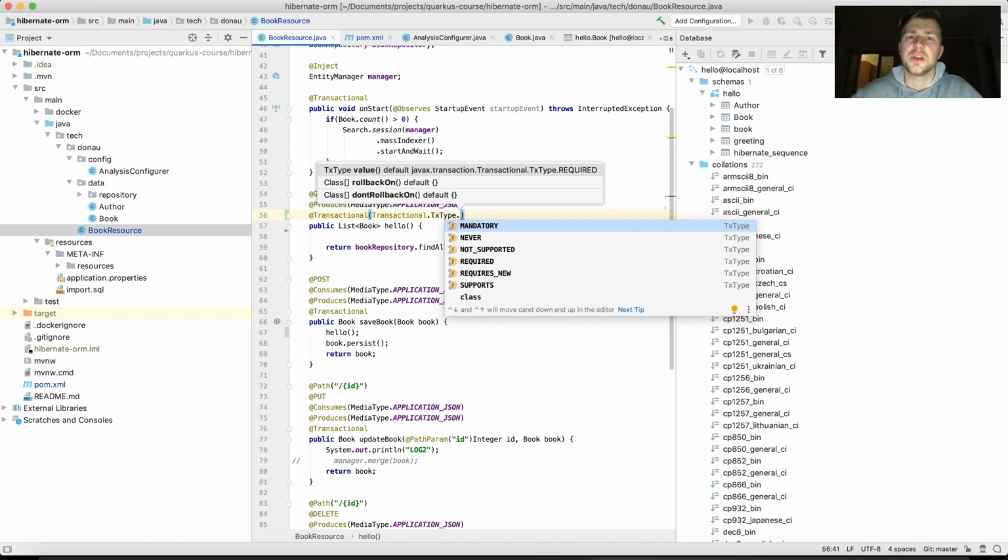So it's useful for an API. If you accidentally call it from another place where there are no transactions or database work going on, it will fail, basically.